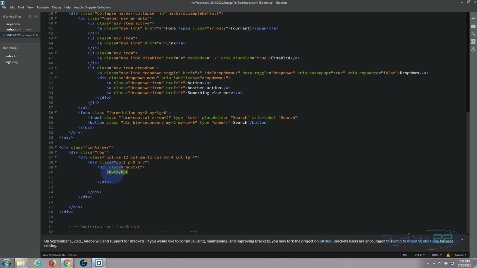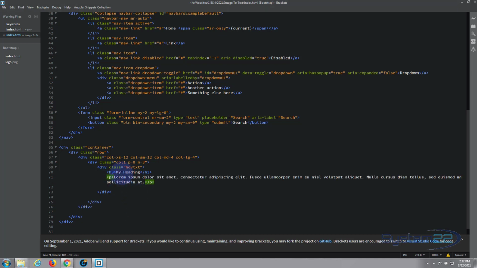And let's put in a title. I would say my heading. And below that we'll put some paragraph text. And I'm going to use some dummy text, some lorem ipsum text, just to put something in there. There we go. So we've got a heading and we've got some paragraph text below it.